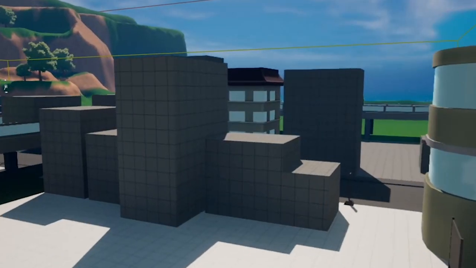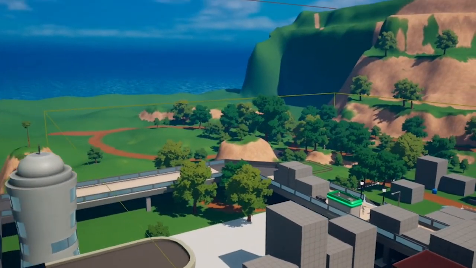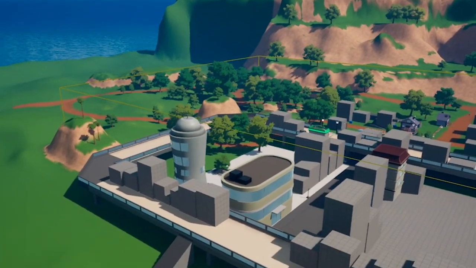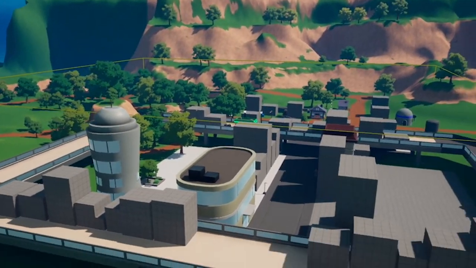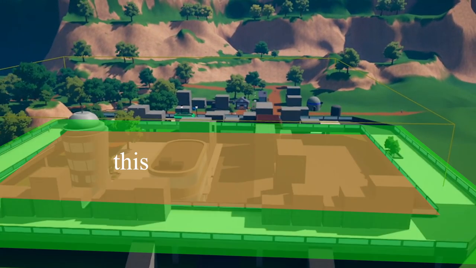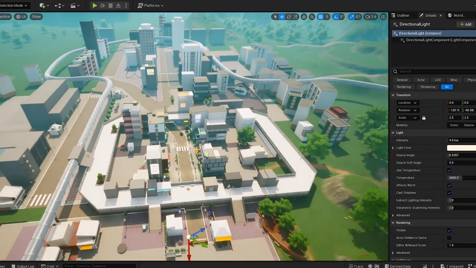The video was supposed to end at this point, but as you can tell, it didn't. The reason it took over 4 months to release this devlog was that I wanted to have a bigger town. Originally, it was supposed to be just this area and the elevated commercial platform around the town. But then I decided to make it a lot bigger. And yeah, it was quite a lot of work, but enough whining.